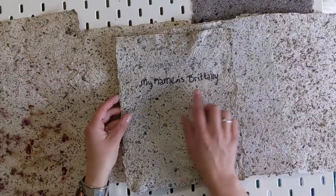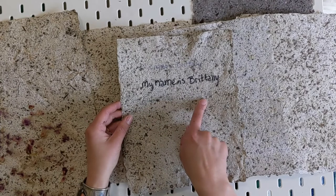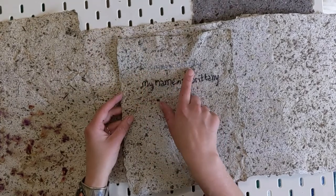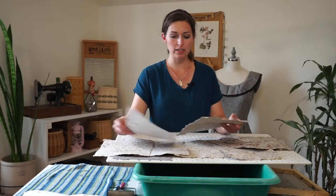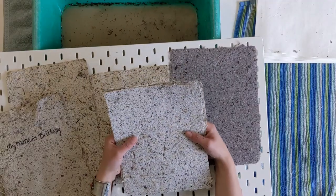And here I just wrote out my name is Brittany to show you. This is pencil. You can barely even see it on there. Sharpie shows up pretty well. And then pen, this is harder to see as well. But these make great artist pieces for envelopes. These make great pages in handmade journals.